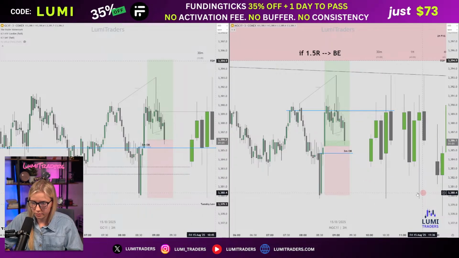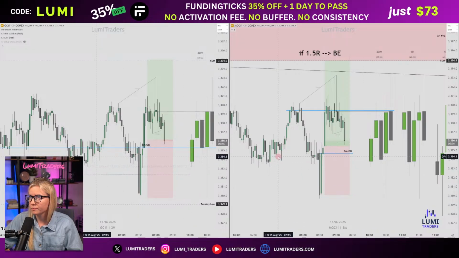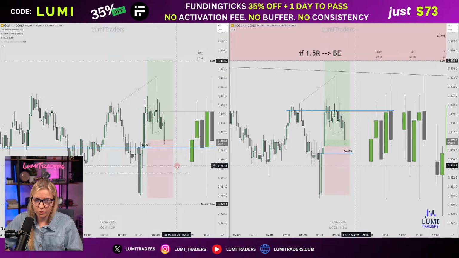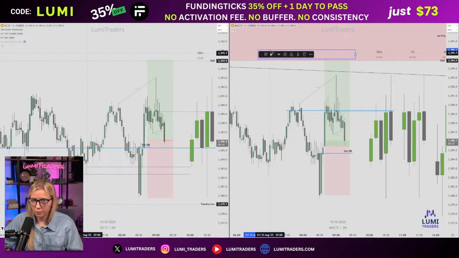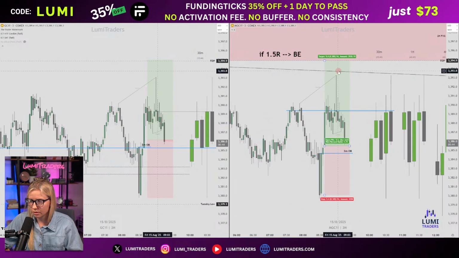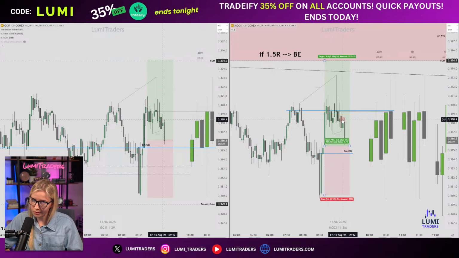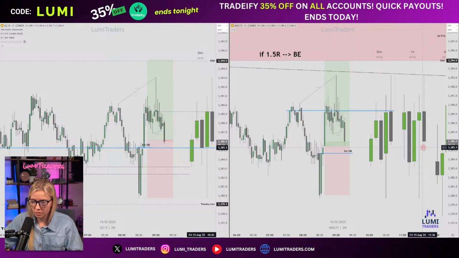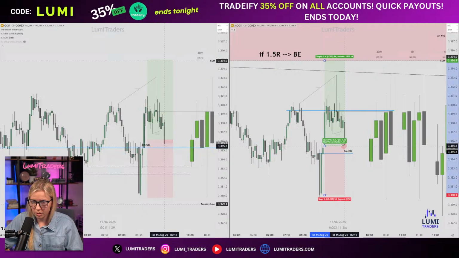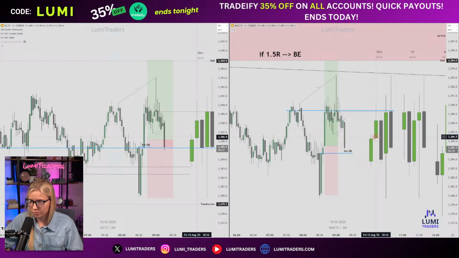No, just stop me at break even. Not anymore. Let's look for the entry now, again. If 1.5R, I must move to break even. Exactly that happened over here. I hate situations like this when they happen. It's always annoying, but it's okay. We'll try again. I would like to see equal highs anyway. If not right now, I will wait for another entry. Just stop me at break even.